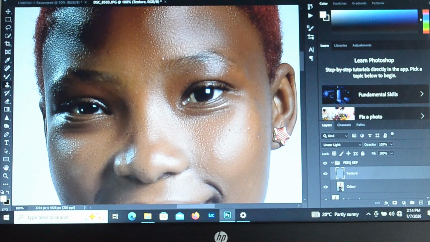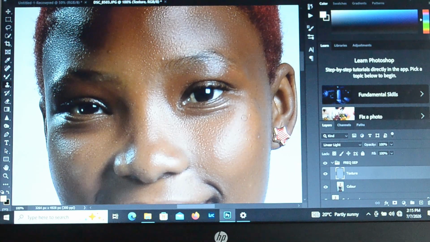Then next to the pimple or blemish, guys, you press Alt, then click, then put it over there. As you can see, that pimple is gone. So that is how you remove the pimples or the blemishes in the texture layer. You sample a clean part, click, and paint over there.